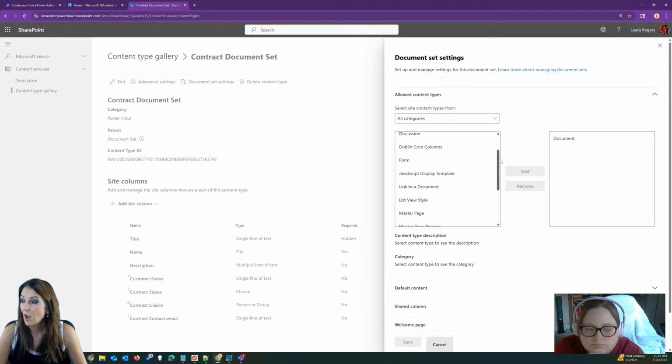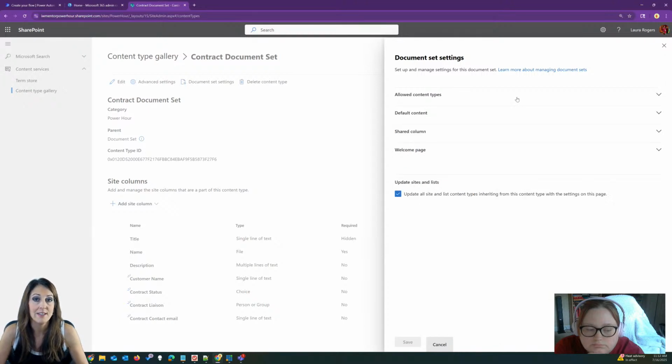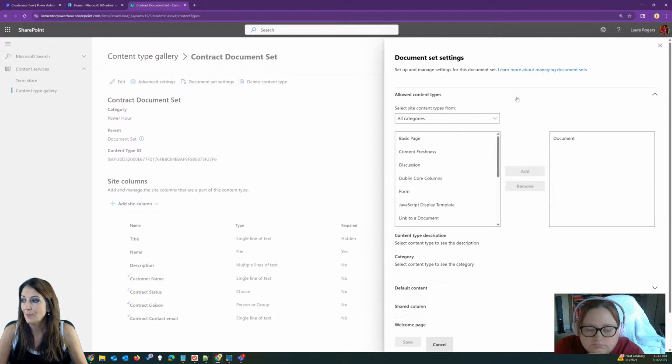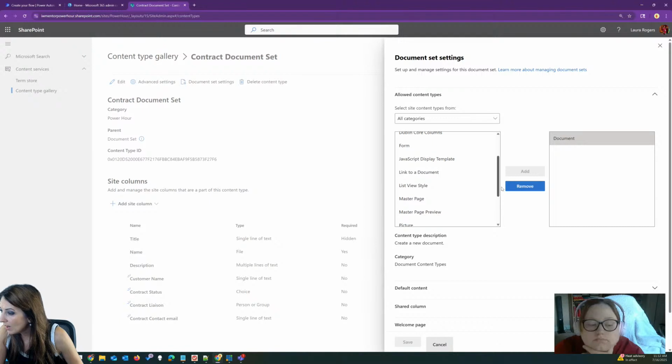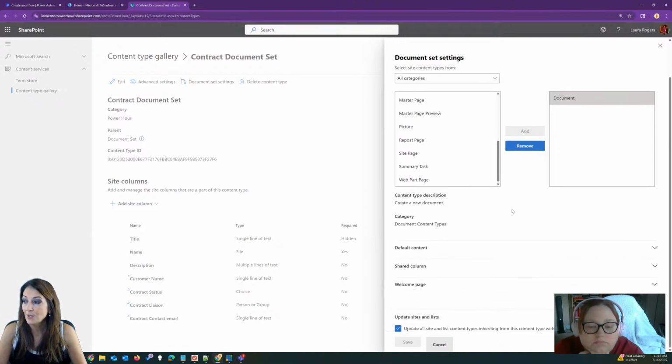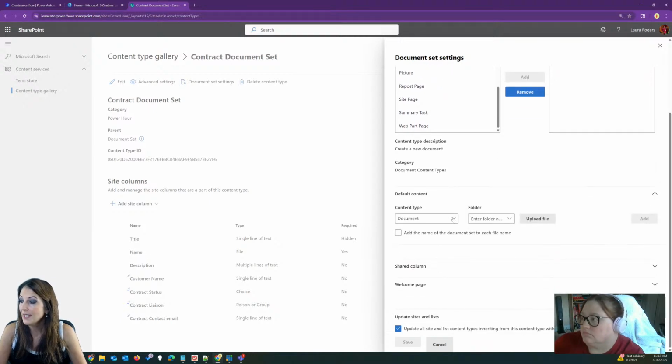Well, this is where you could put multiple custom content types that you were using relating to a project, like a project PowerPoint presentation or a project charter template. I don't have enough bandwidth in this power hour today to teach content types from scratch. But if you have content types related to, in this case, contracts, then you could add them all here. So I'm just going to leave it at document, but it gets really cool when you do that. It's pretty fancy. All right, so then what is my default content type? If I've added multiple content types here, then it's going to ask what the default is. Like if somebody just uploaded a document straight into that folder, what would the content type be?